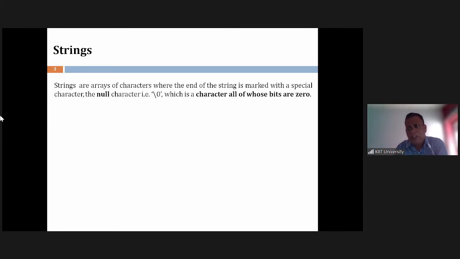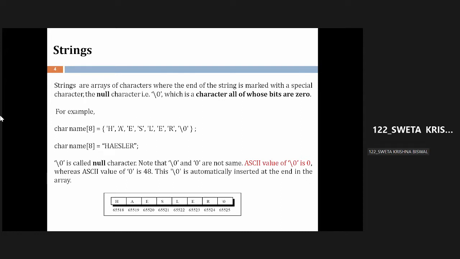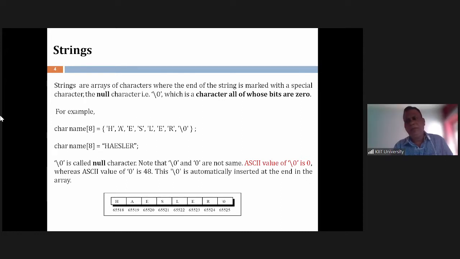A string is nothing but a set of characters, an array of characters, ended with a special symbol \0. The declaration of a string is more or less the same as an array.